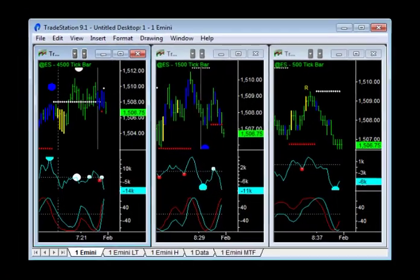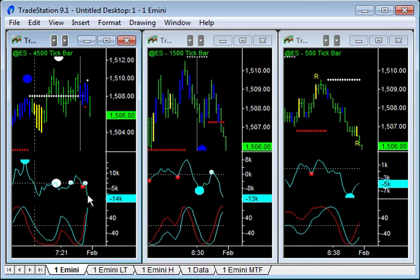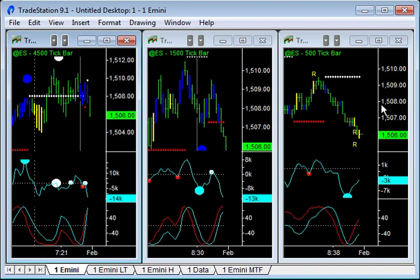I may be counting my chickens too early, but I think this is it. I think this is this big move I've been looking for, just setting up. Had bullish and bearish divergence here on the 4500 tip, but here we go. Alright, into Rambo pattern, so we'll find a little bit of support here. It's a bit unstable, exhaustion selling down, but we've dropped so far through this support on 1500. It's gonna run a little.